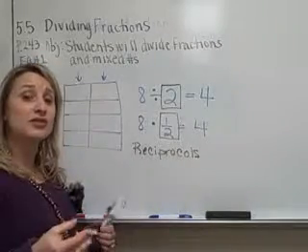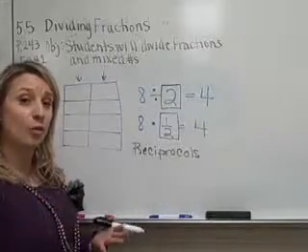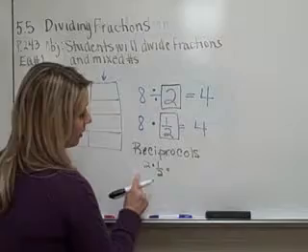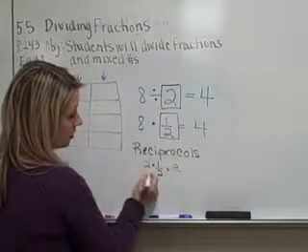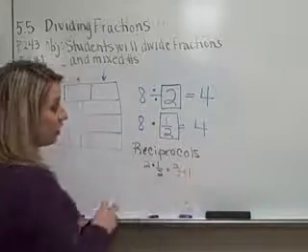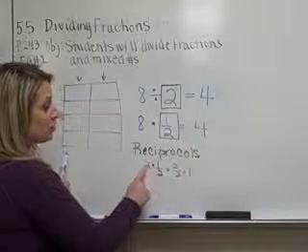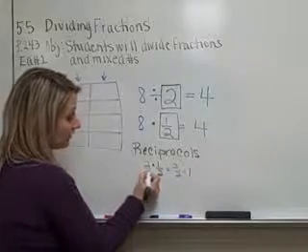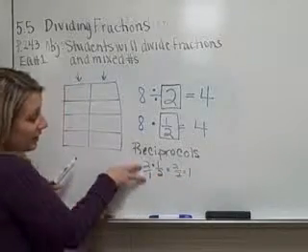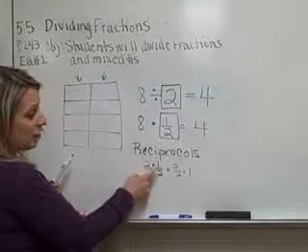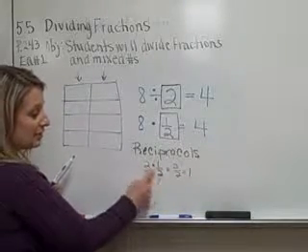Reciprocals are 2 numbers that you can multiply by each other to get 1. If I took 2 times 1/2, 2 times 1 is 2. This is really a 1, so 1 times 2 is 2. That equals 1. Reciprocals are 2 numbers that when you multiply them, you get 1. If you look at what they really are, it's a fraction flipped upside down. 2/1 and 1/2 are considered reciprocals.